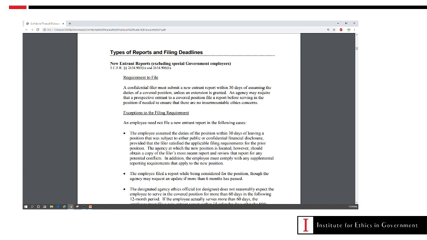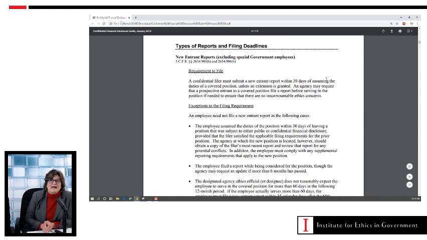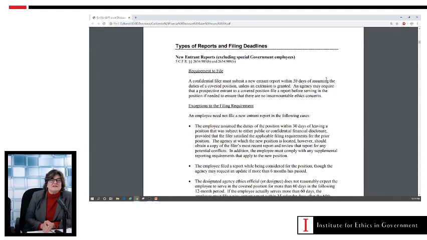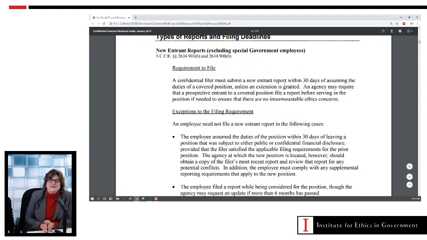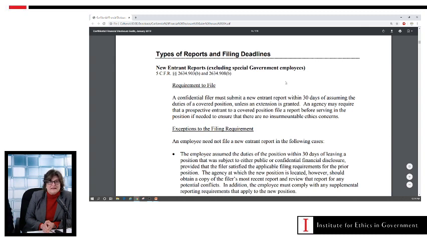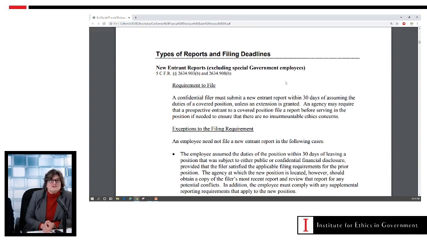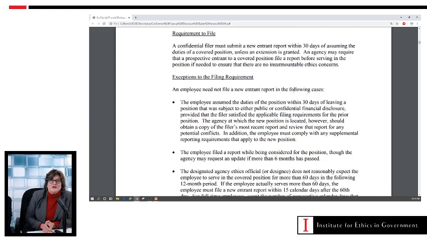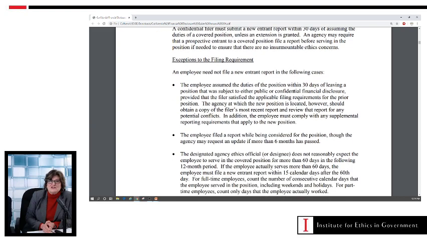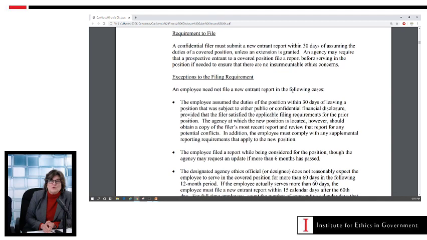But then the periodic reconsideration of this is helpful because things change. So I think this is something that we really need to focus on when we're looking at the due dates, particularly for new entrant reports. And new entrant filings are tricky. We know that from an administrative standpoint, this is one of the hardest things for agencies to make sure they're getting right and getting timely notification of the onboarding of new employees.